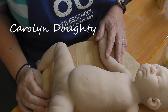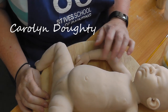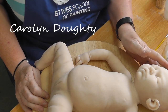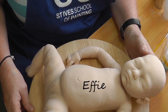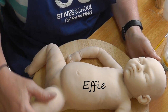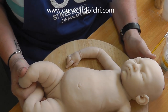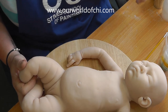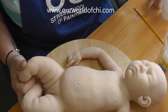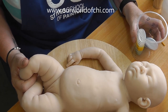Okay, hello, my name's Carolyn and I'm going to be painting this silicone baby. This is Effie. She's one of my sculpts and she wasn't poured by me, but she was sculpted by me and she's going to be painted and finished off. First of all, I'll just talk about the materials I'm going to be using.